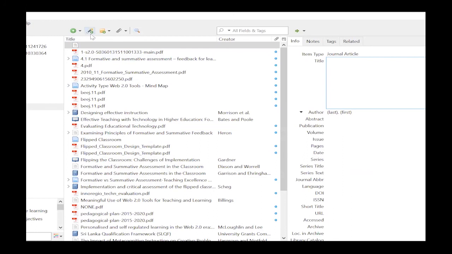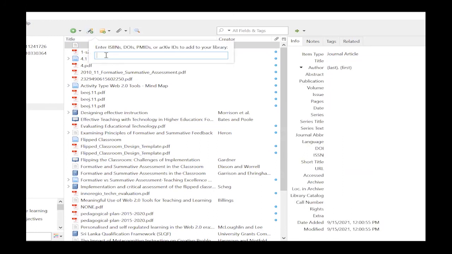And if not, you can actually search using the DOI, right? DOI numbers, the digital object identifier. So I'll take the DOI number from one of the research articles and save that one here.